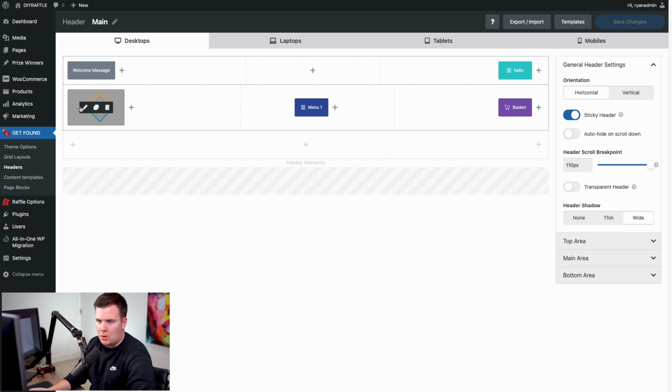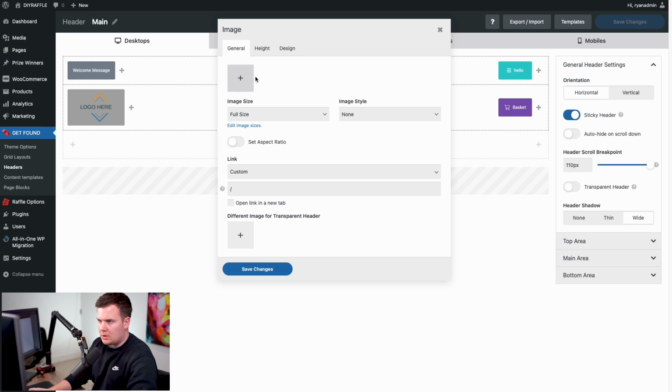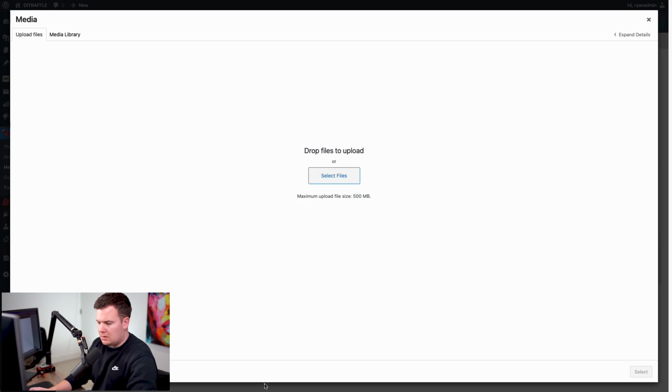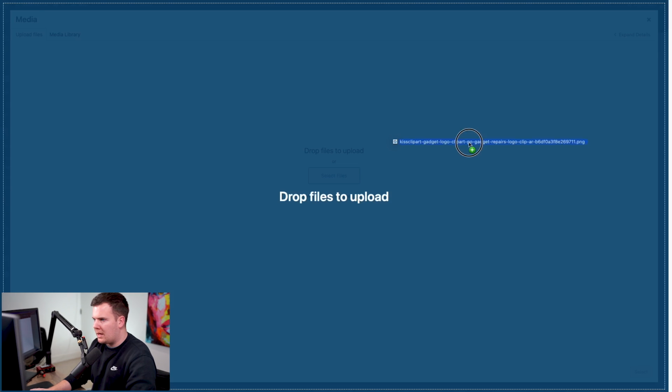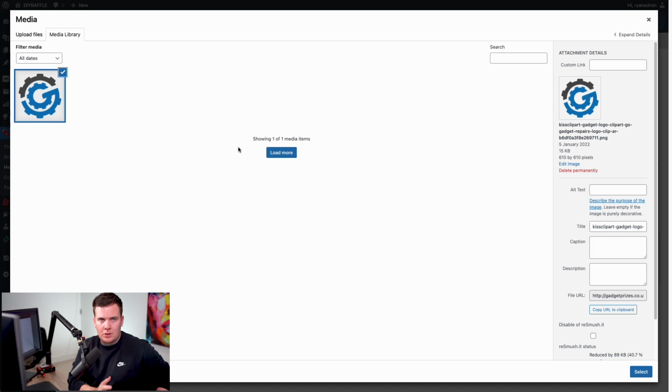So if we want to add our own logo in here, I've downloaded a gadget logo or the like of it from the internet. So I'm going to go ahead and delete that one, just like I did there. Click on the plus sign. Go to my desktop and drag and drop onto this my logo. So I think I'm actually going to have to do a wee bit of cropping on this logo before I set it, because when you have your logo, it's great to have a transparent logo so the background doesn't get shown. Makes the website look 100 times better. But also if you need to, crop the logo so it doesn't have any kind of extra space on the left and right of it.